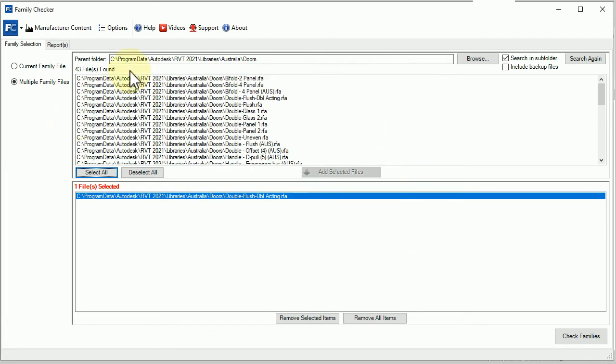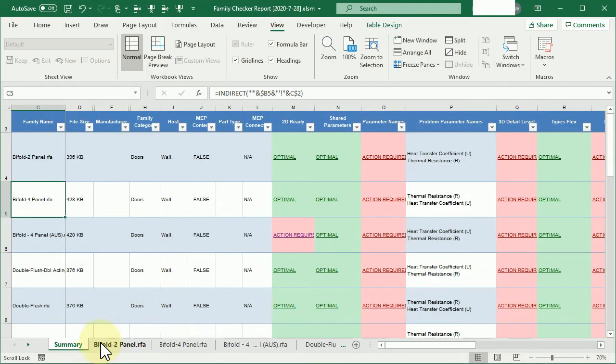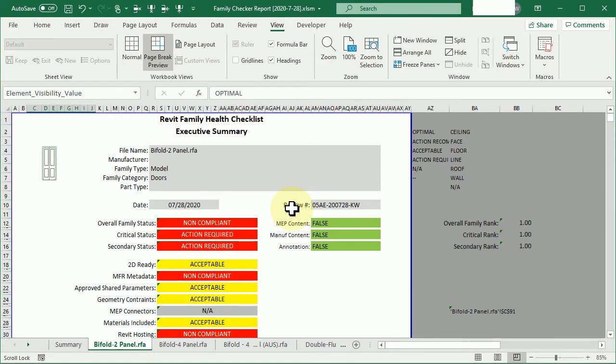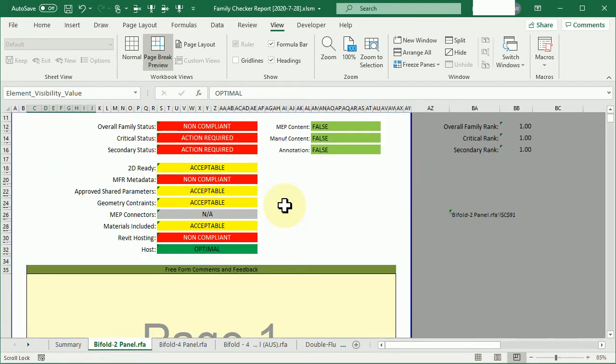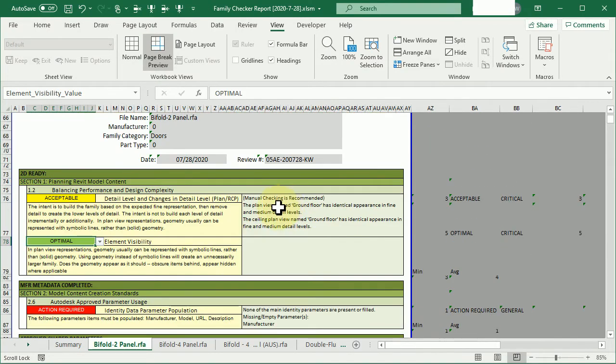So as I say, once we've got our options set up, we go and hit the check families, and what we're going to get then is effectively not that summary page, but a report like this. The purpose of this report, there's a lot in here that perhaps we need to do manually as well.